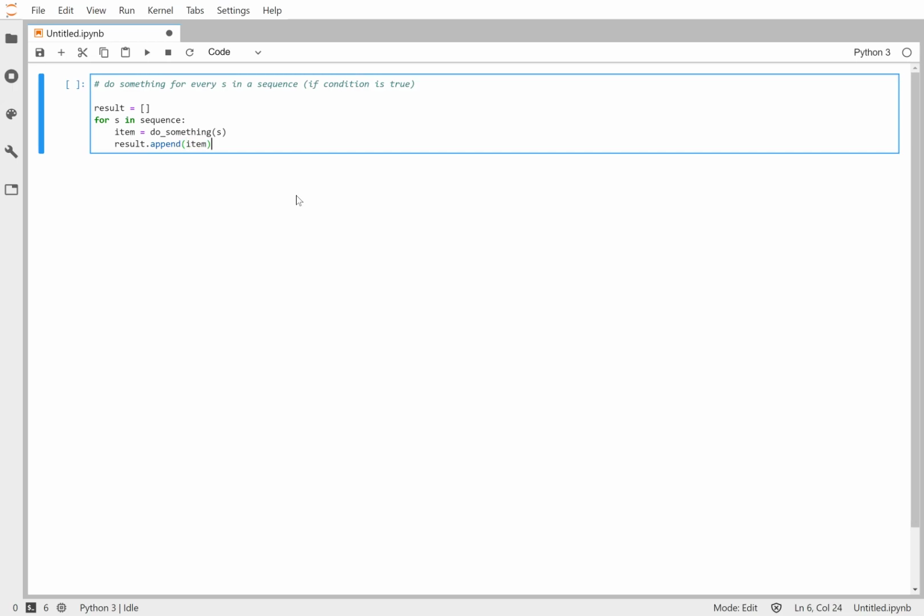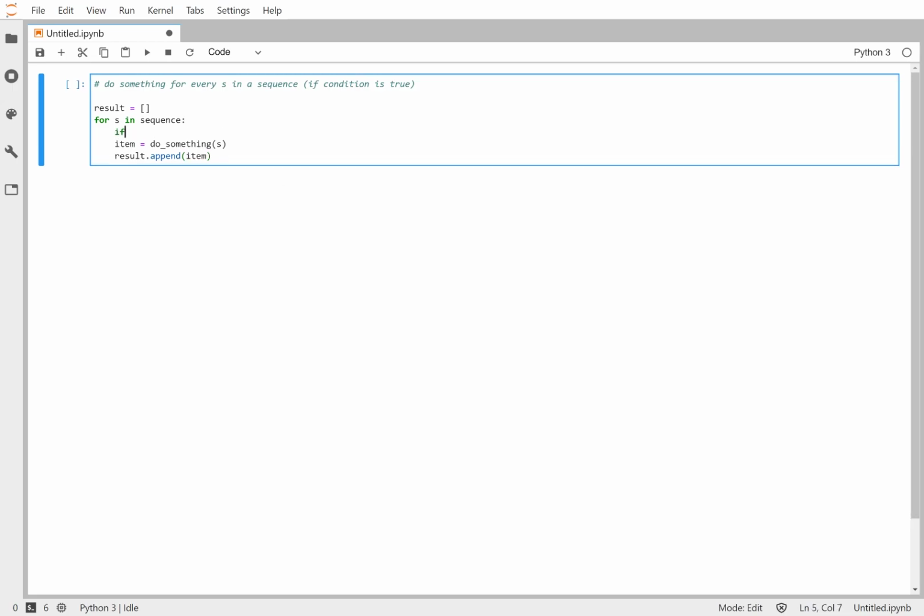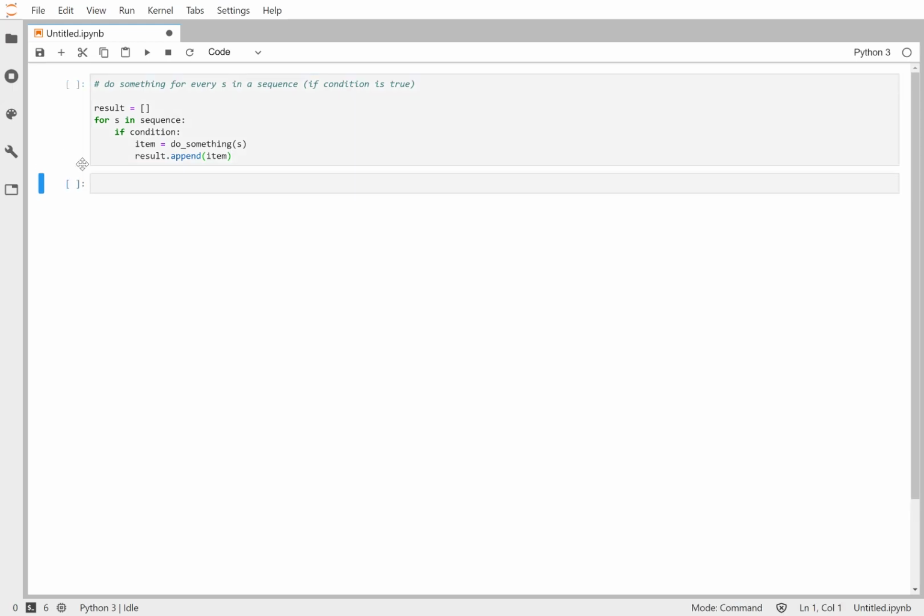And then if I had the if statement in there, I'd put that in at this step. I'd just say if condition, then we'd append it. Otherwise, we're just going to skip that result. Okay, so that's pretty common Python code that looks basically like this. Of course, you would use different variable names, but it's so common that there is a shortcut way to do this. And so the way we can do this is using a list comprehension.